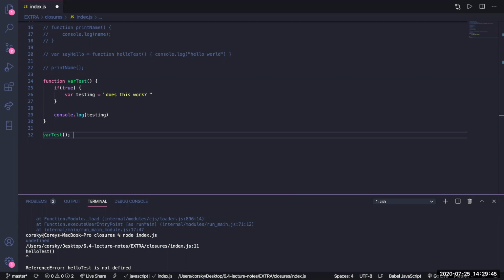I think it's going to print does this work, because it's going to console log the testing, but it's also going to go back and see the if true.